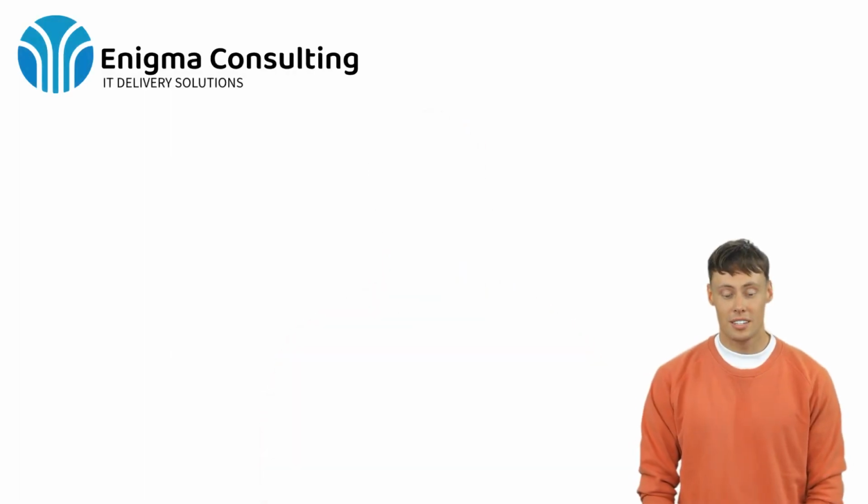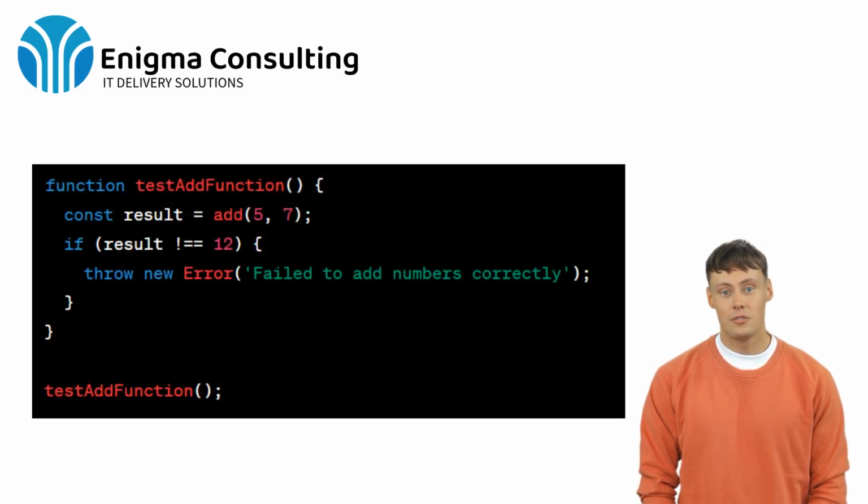Section 1. Writing test cases. A test case is a set of conditions under which a tester will determine whether a system under test satisfies requirements or works correctly. Think of it as an experiment to prove that your code is working the way you intended. Test cases are essential for verifying that your code meets the specified requirements and behaves as expected.